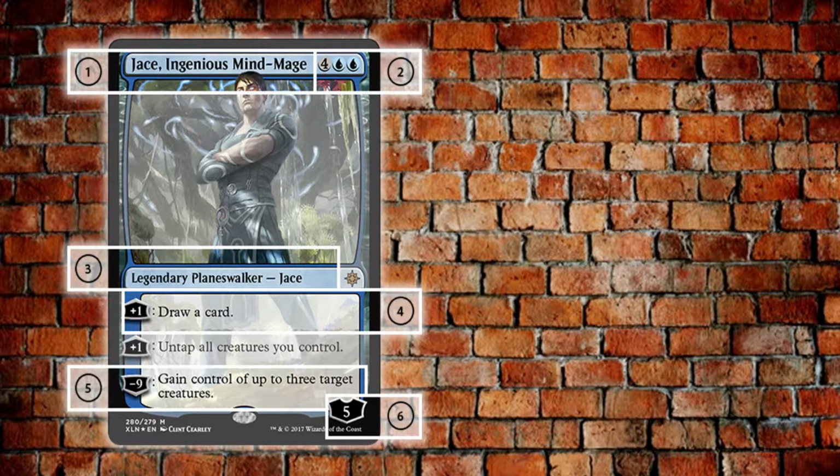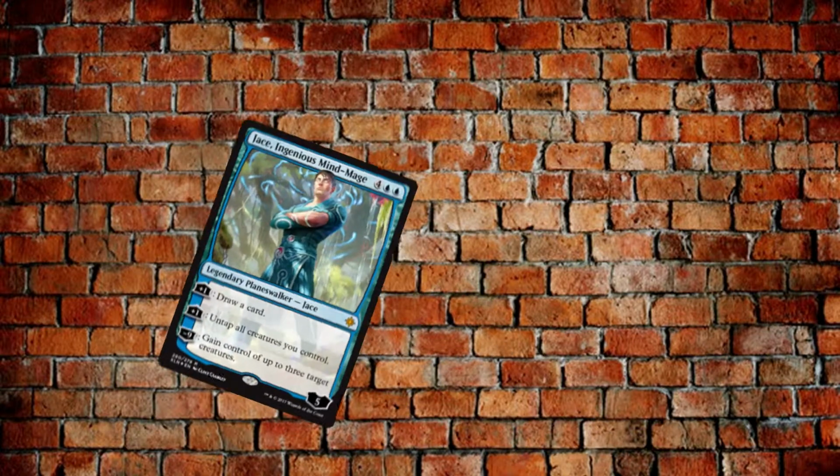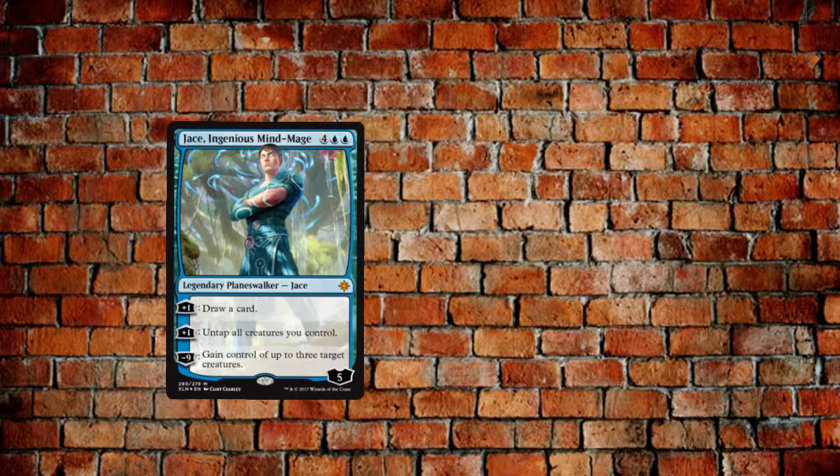So when I play this, tell me a little bit about legendary. When I play this on the battlefield, does this mean I can only have one legendary Planeswalker in my deck? What does legendary mean? What's the difference between legendary and not? Okay, well, the new rule for legendary is that you can't have a legendary card out that has the same name. So for example, in this case, you can't have 2 Jace, Ingenious Mind-Mages out on the battlefield at the same time, but you can have more than one in your deck.